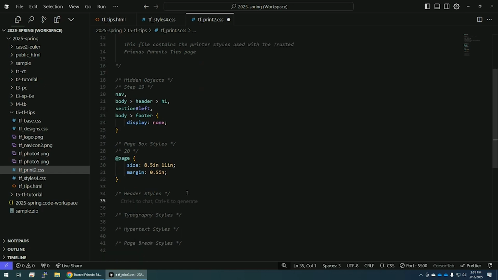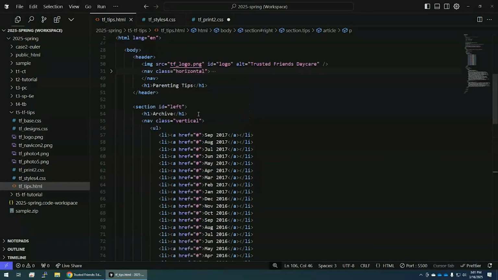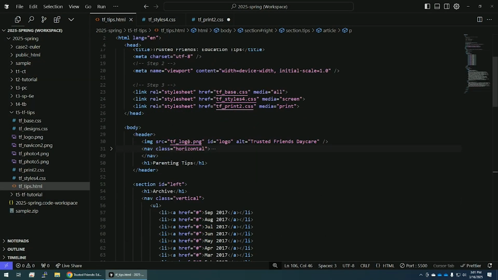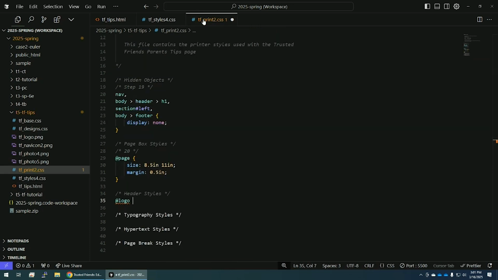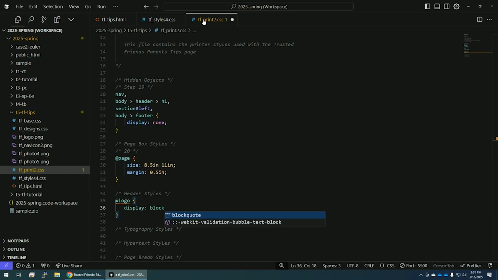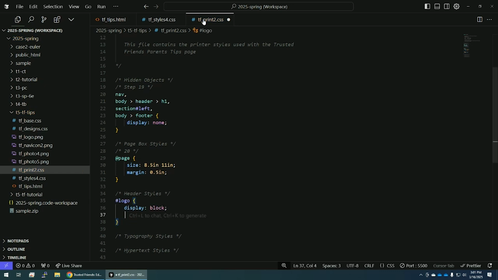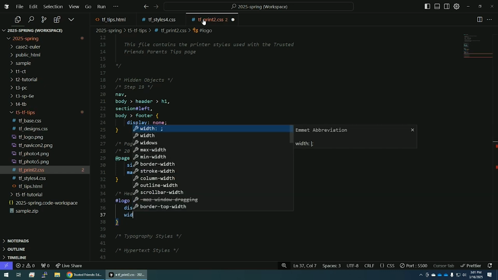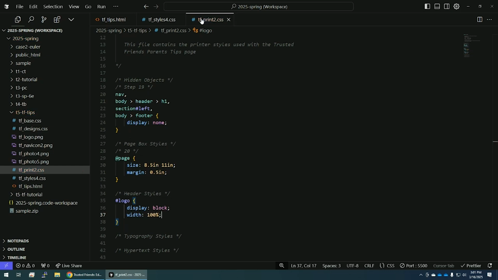And then in the header section, display a style rule that displays the logo image as a block with a width of 100. They didn't give us much on that one. Normally they give us the whole selector. Ooh, this logo has an ID of logo. All right, so let's just use that. Pound logo, displayed as a block with a width of 100%.